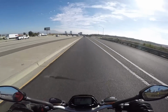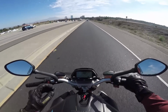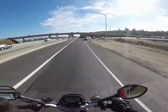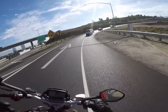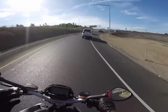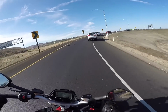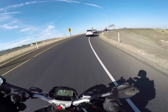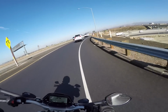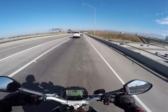Sixth is nice on the freeway, first is nice around town. It does this really cool thing where when you accelerate through the gears at 5,000 or 6,000 RPM, it just kind of smooths out. When an engine does that, when it revs up and it's a little vibey in one part of the rev range, and then you get to the meat of the power band and it smooths out. Oh man, it has this feeling of, yeah, this is where the engine wants to be. Making power is where it's happy. And that's the kind of thing that makes you want to rev it out. It makes you want to pop through the gears like I did a little too aggressively, apparently.